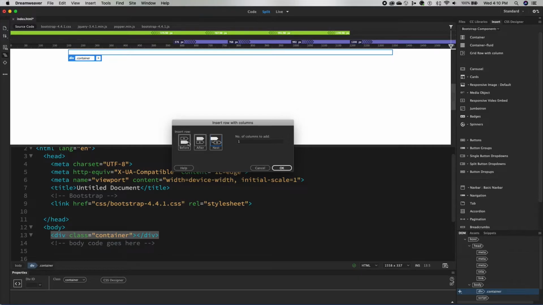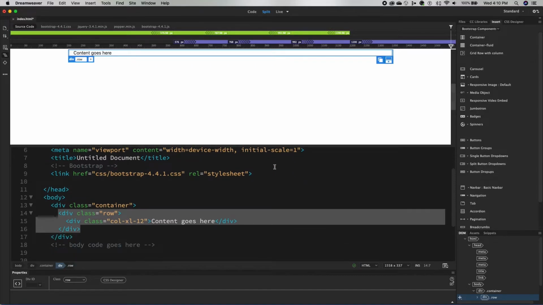If you don't have that option, if everything is grayed out, it just has to do with how you had the element on your page selected. You can just try clicking OK and see where it drops it. You might need to move a closing div tag or something, or you could just hit cancel and go back through the steps that I just did to make sure that you have the whole div container selected so that you can just use nest.